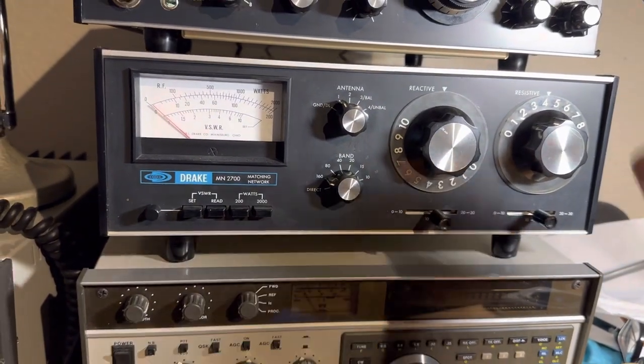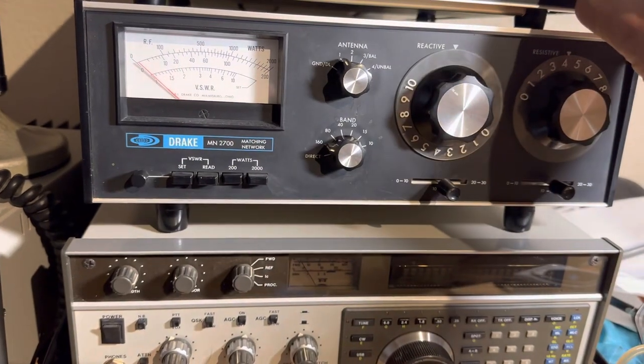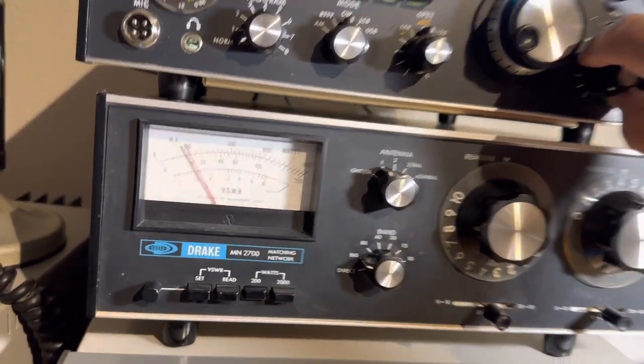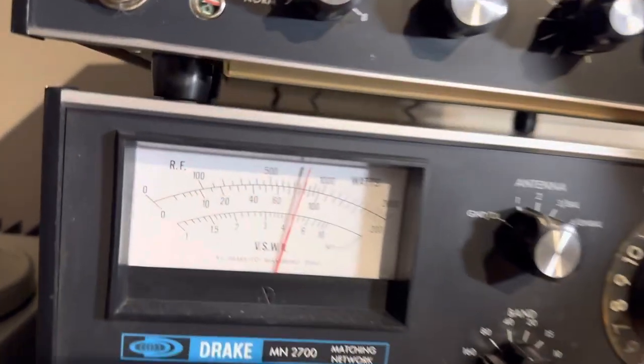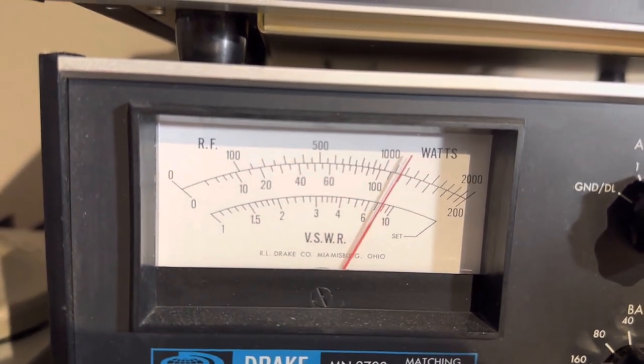Okay, let's crank the power up and see what happens. 200 watt scale, there's the power knob there, can I crank her up? I'm getting about 110 watts on 160 in this thing.